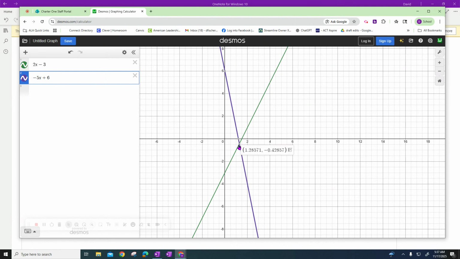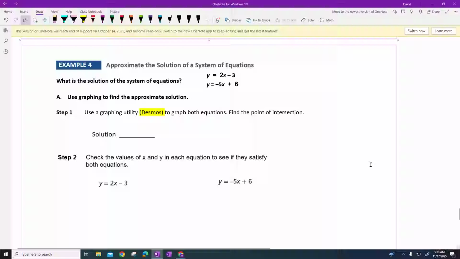I got 1.28. Now normally, again, we round to the hundredths place. We're rounding, so when we do our checking, it's going to be an estimate. So 8 is in the hundredths place. There's a 5 next door, so that's going to become 1.29. So go record that for your X. 1.29.